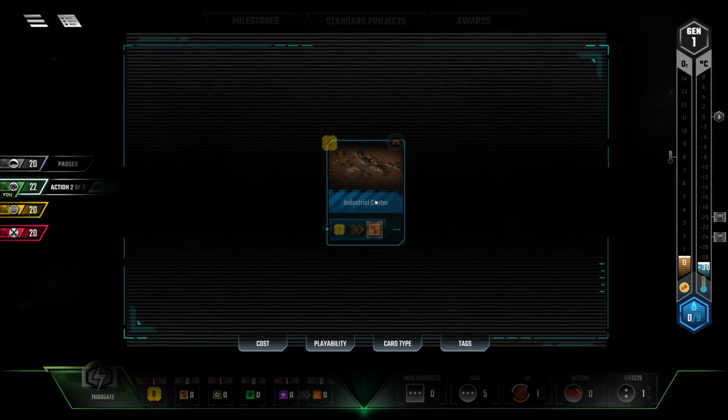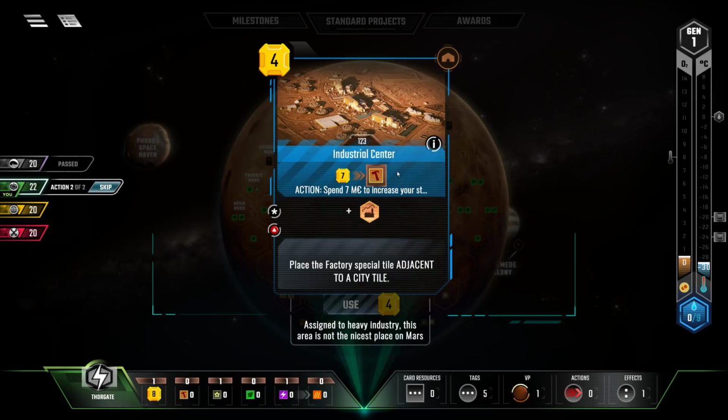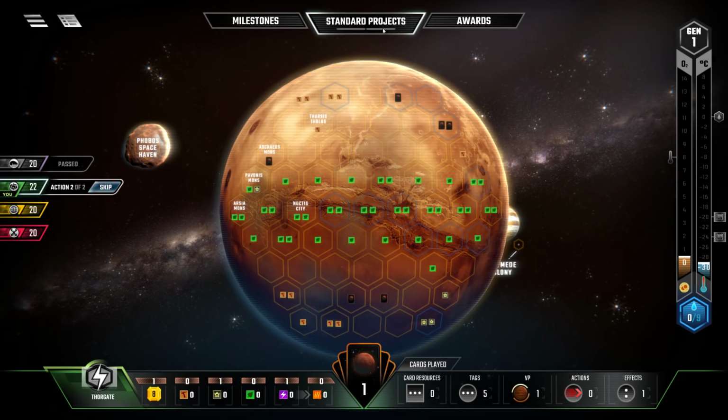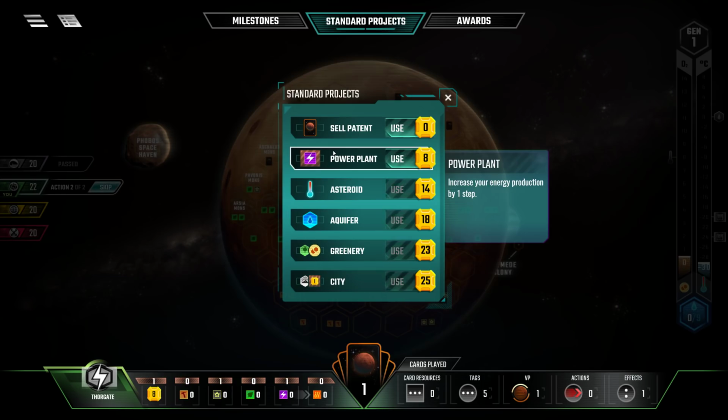I don't have... Wait, why can't I play you? Oh, because this has to be played adjacent to a city tile. Not one I necessarily own, but it has to be done that way. I have 8 bucks left. That is enough for me to purchase a power plant.